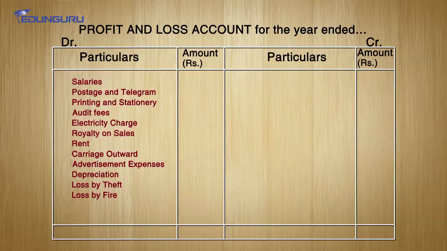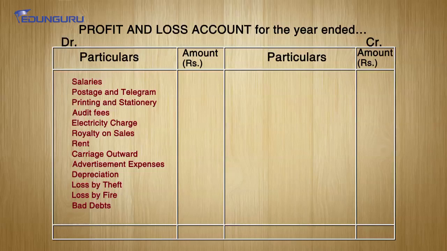Any transaction anyways has two impacts, as you have learned, dear students. So one impact will be in your trading credit when the goods are lost, and the impact of that loss or the actual recording of loss will happen in your profit and loss account debit side. Now once I record the losses here, there is another possible loss which is regular and common and seen by all of us many a times: bad debts. Bad debts, dear students, is an obvious loss which we have seen many a times coming up in profit and loss account. Now bad debts also is an important adjustment when it comes to provision for doubtful debts.